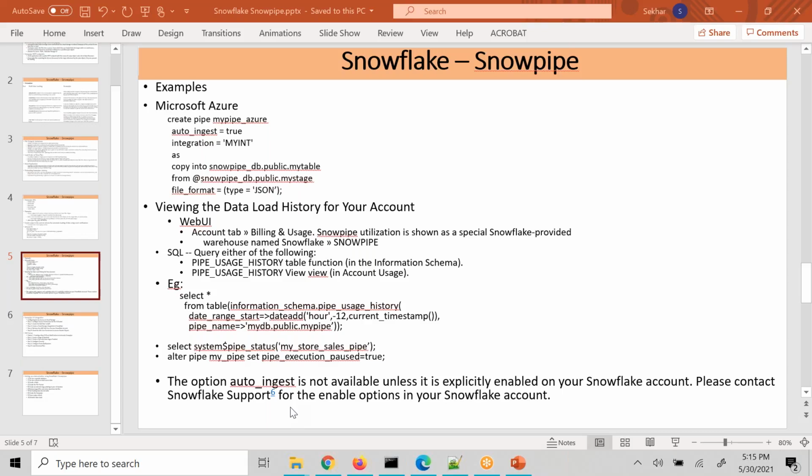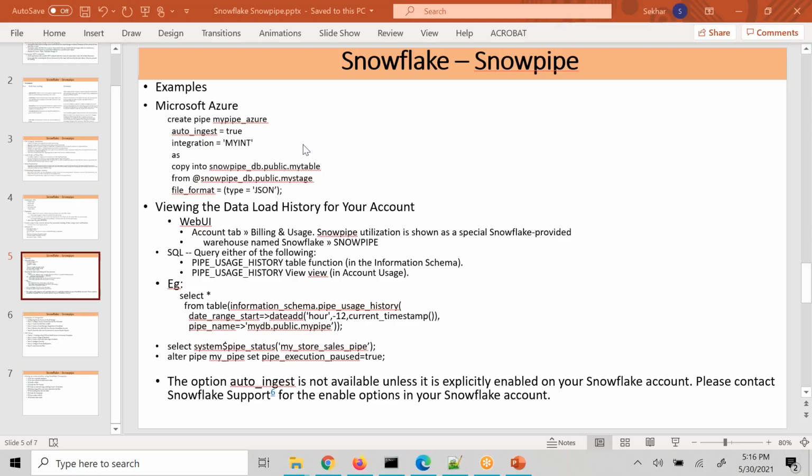So auto_ingest is not true. Auto_ingest equal to true is only for making your pipe sync up automatically whenever you set up your SQS or SNS. If you want to sync up automatically, you have to create your object with auto_ingest equal to true.